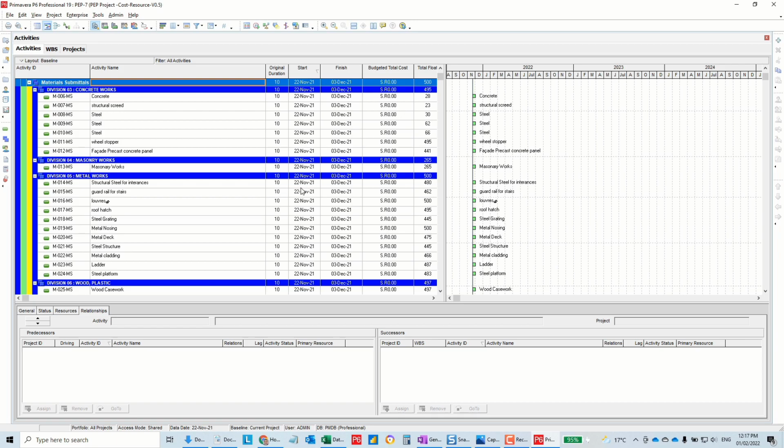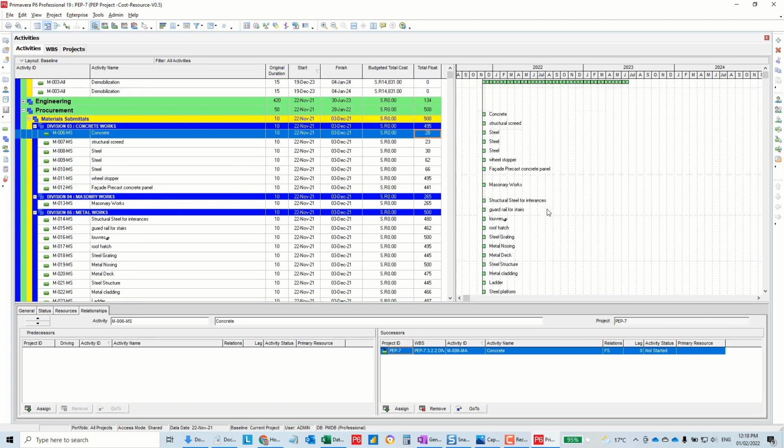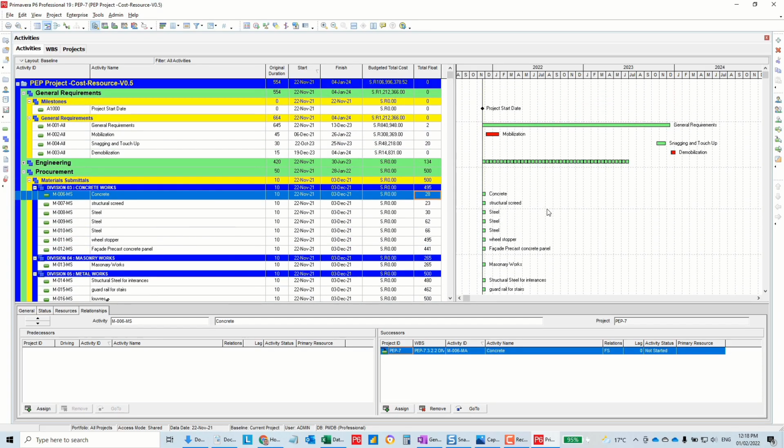Now I have here the total float, okay? So I need to push the things in order to have it in a proper way, because I'm not going to submit all the materials at the same time, right? So I need to put some sequencing based on the total float.